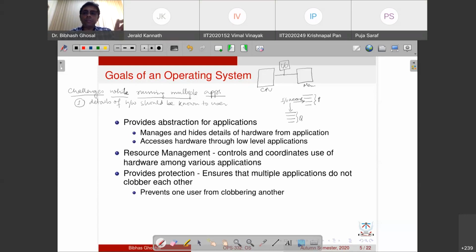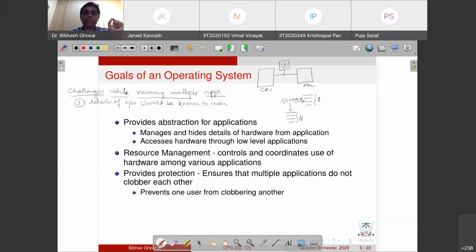Why do you think it's a problem? Because there are a number of IOs, there are different types. Some is, say, a keyboard, a mouse, scanners, whatever. So you see, there are different categories of input-output devices. So if I'm a user, if I have to write a code, do I need to know the details of every device? It's very, very tedious. And why should I do that? So the details of hardware should be known to the user.